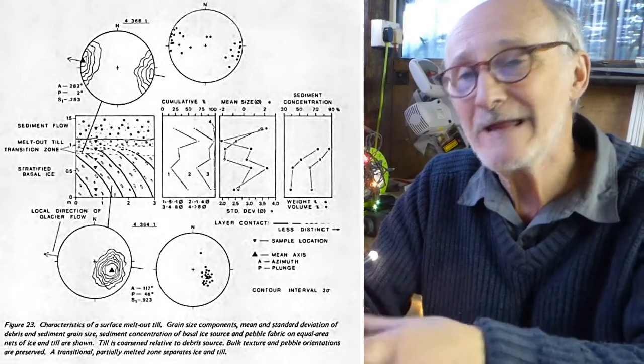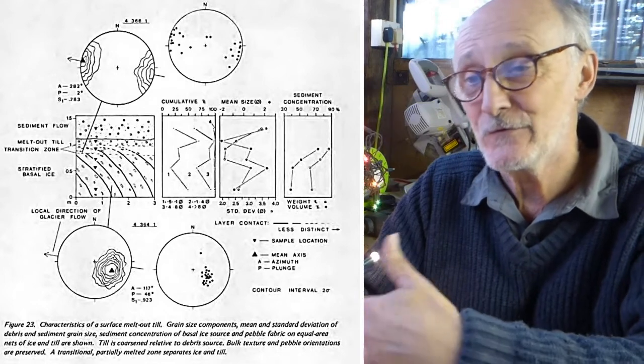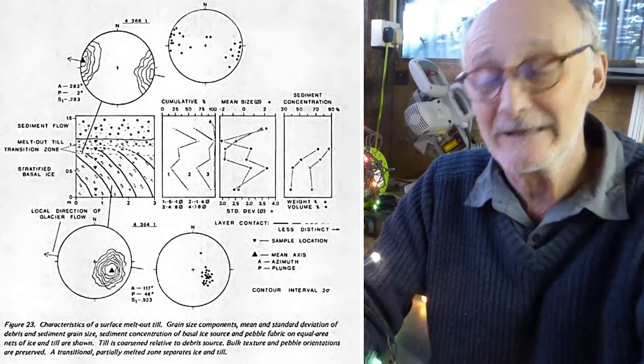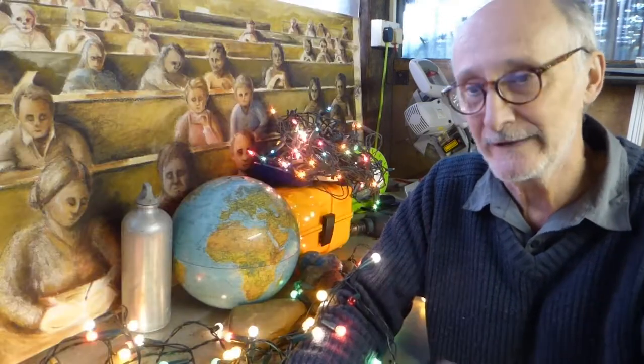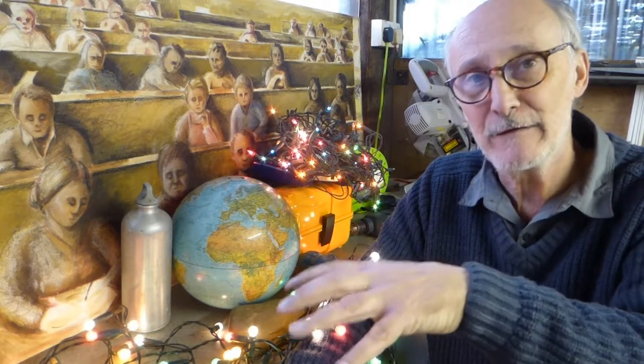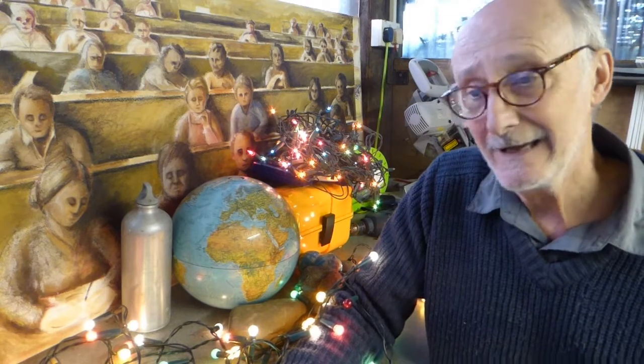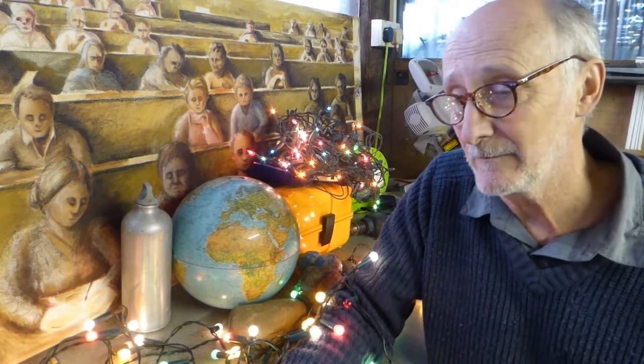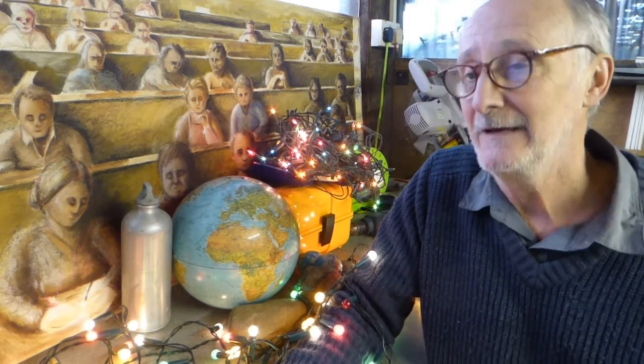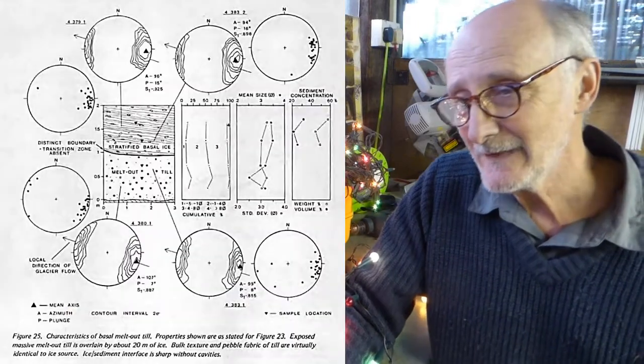We're not having remobilization, we're not having any kind of resedimentation of this diamict. It isn't turning into a flow till, it is simply the release of basal ice sediment into a supraglacial deposit. And we retain some kind of record of the structure there. In the next slide, it's the same.